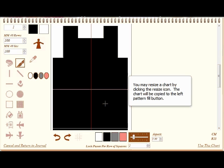Resizable charts. You may resize a chart by clicking the resize icon. The chart will be copied to the left pattern fill button.